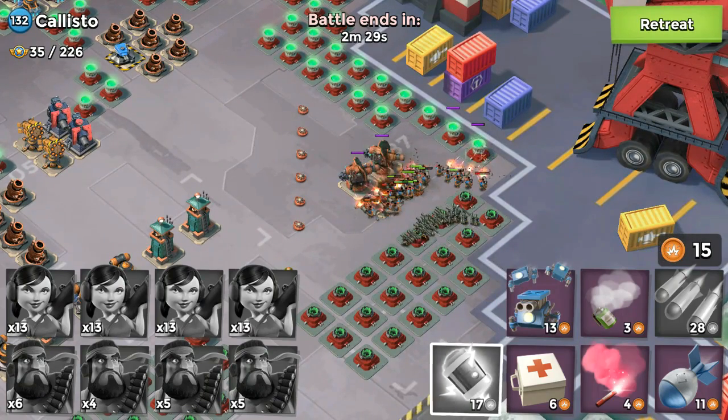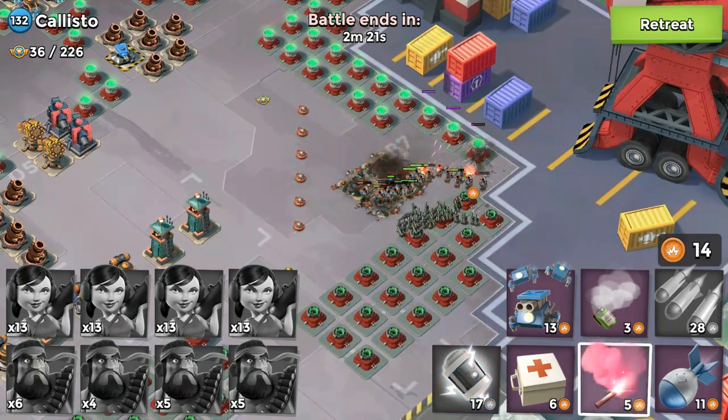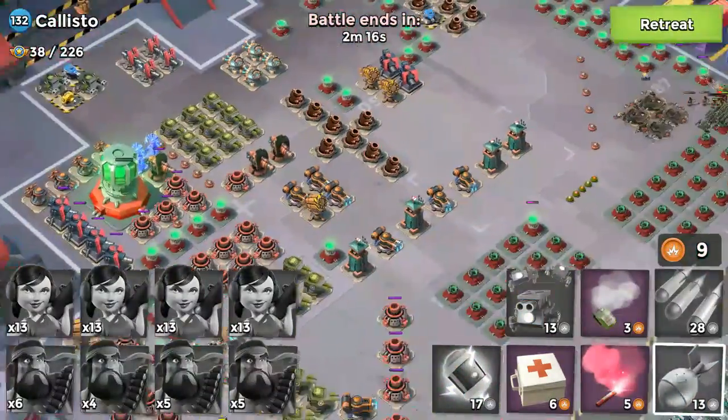Just keep clearing buildings out, build up a little bit more gunboat energy. I have enough to throw another artillery at this point. I'm going to go ahead and destroy the boom cannons, re-flare up to the corner, and then throw that last artillery, and that'll actually be enough to take the core down at that point.